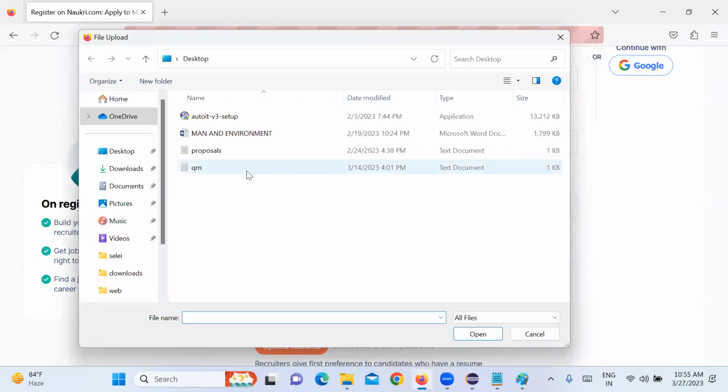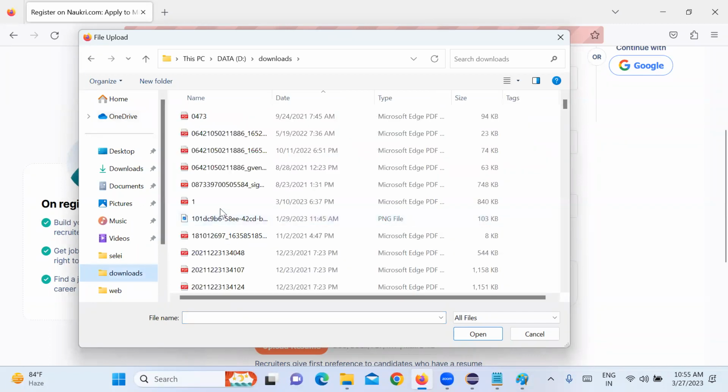If you see this window, where is the cursor by default? By default it is in the file name. The file name text field, it is blinking, right? By default the cursor is there. So whatever file you want to attach, you can directly give the path of the file name, right?